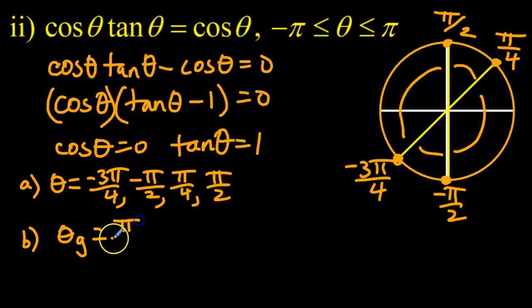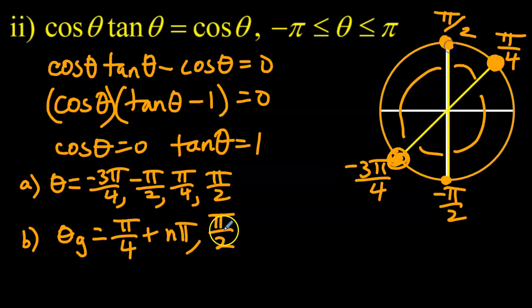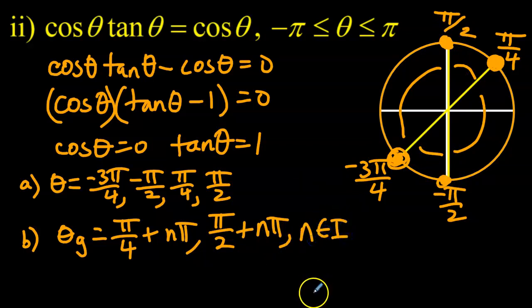So I can't get away with just simply one statement that just adds the same thing every time. But what I can get away with is I can say pi over four plus multiples of pi. If I do that, then I'm going to cover this angle. And if I add a multiple of pi, then the next one I get is this one. So I'll cover these two roots and all of their coterminal angles. Now I'll do the same thing with pi over two. I'll take pi over two plus multiples of pi, which will then take me to here. So this statement covers all of the roots that are coterminal to these two roots. And this statement covers all of the roots that are coterminal to these two roots. And we add on an n as an element of the integers, and that's it.